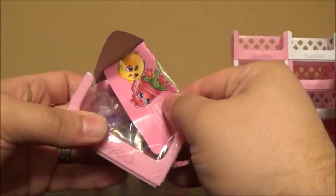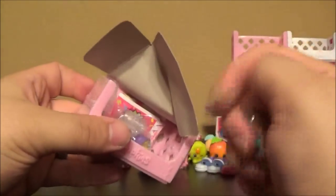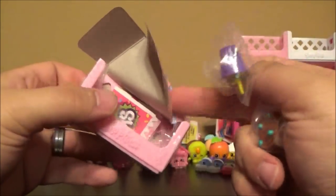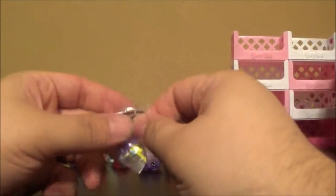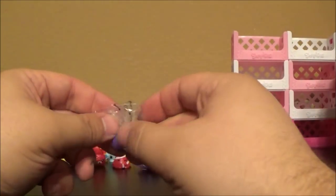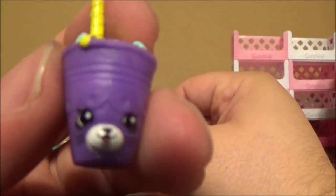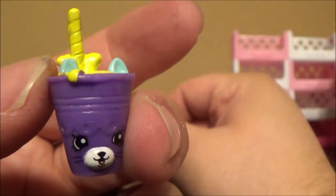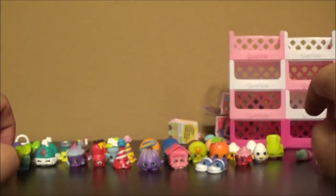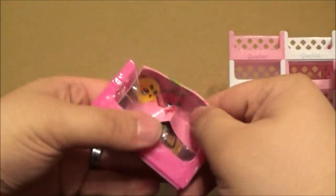See what we got. Ooh, okay, we got a comfy chair. And that's a Petkin. I'm not gonna open the comfy chair because we've already seen a brown comfy chair. This is Tinky Drink. Tinky Drink. I remember that now. Now that we've talked about it. Alright, what do we got? Two left? Last two.